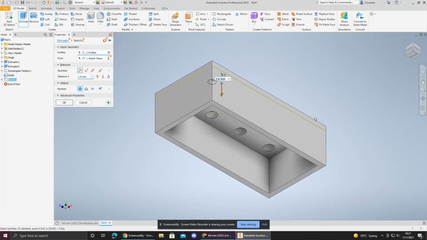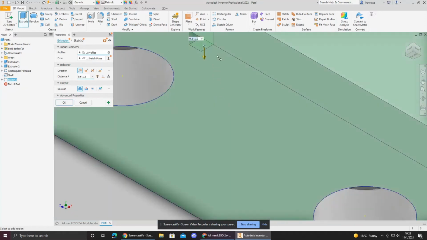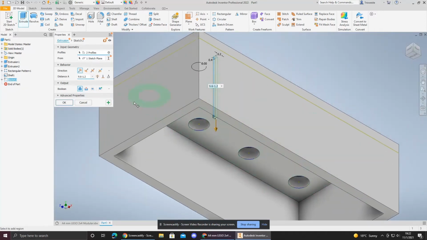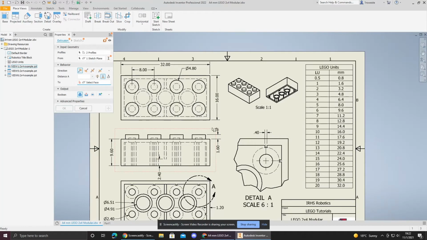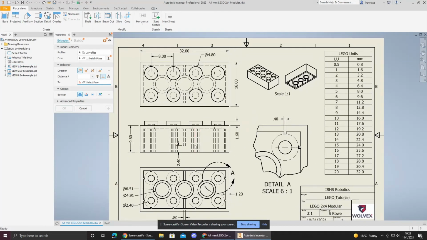Now then, as you can see, if we were to extrude this, it would be a rather strange number. You could, in theory, manually punch in 9.6 minus 1.2, 9.6 tall minus 1.2. That would bring you to the appropriate height. However, to save time, you can instead simply select the 2 feature. As we can see, they do indeed reach all the way down.